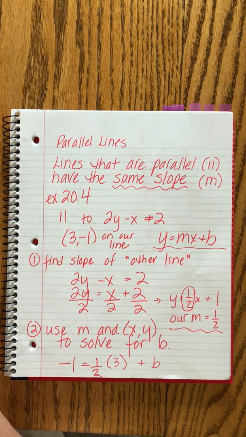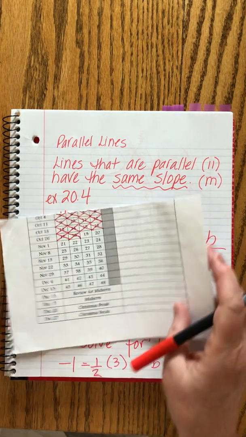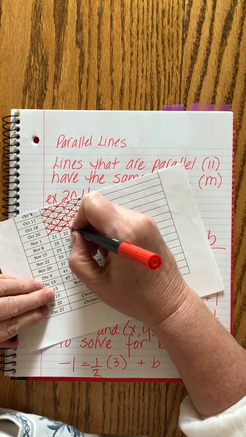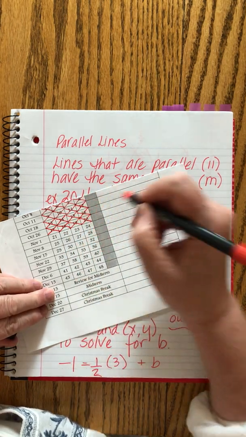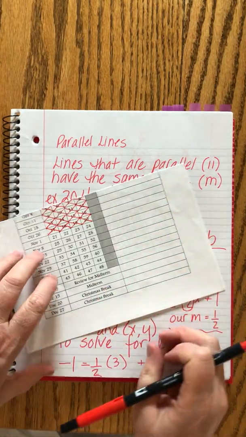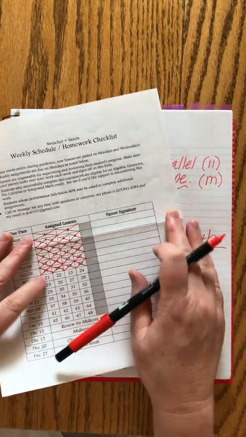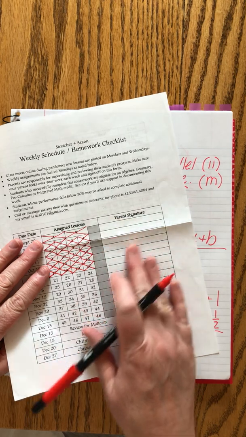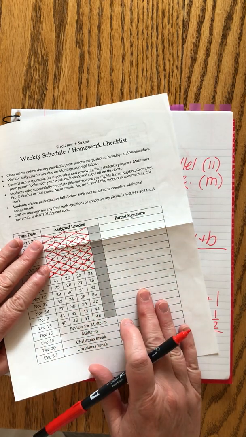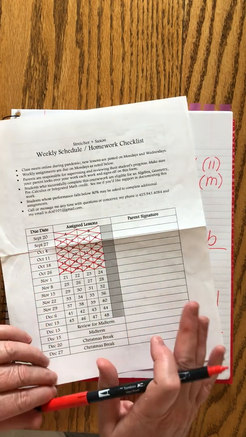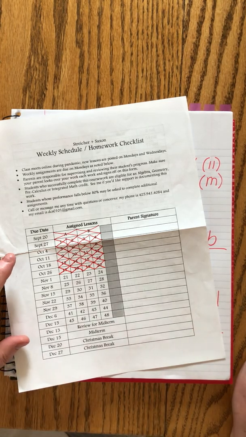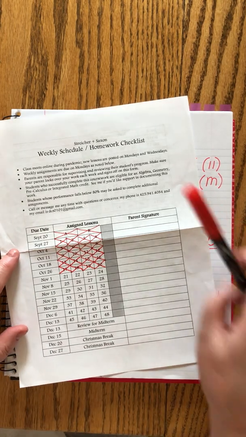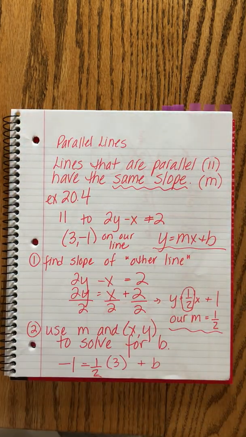Okay, guess what? Oh, look, I get to check off 2 lessons at once. I get to check them off when I complete them. And you know what? I'm really behind on my parents' signatures, which is going to be a challenge because both of my parents are no longer on this earth. So someone's going to have to adopt me. I need a math mom to check my work. Maybe you guys would like to be my math moms. Come to my house and sign my paper to say that I taught.